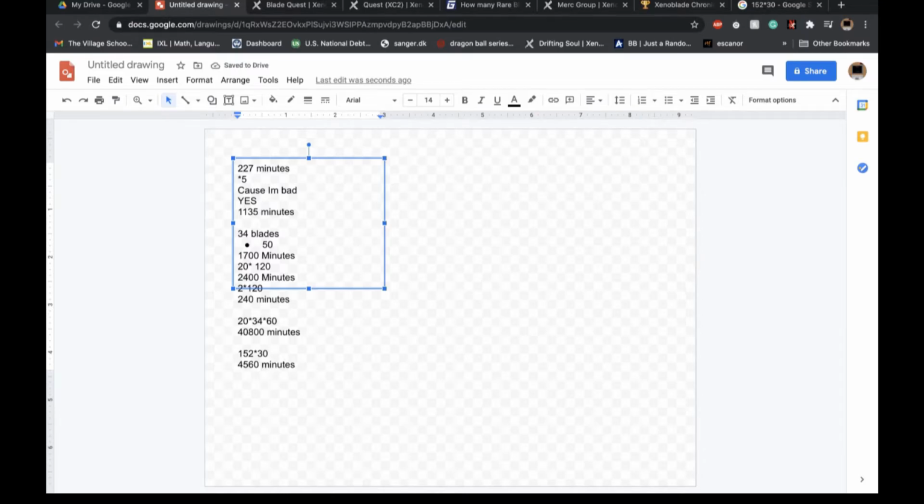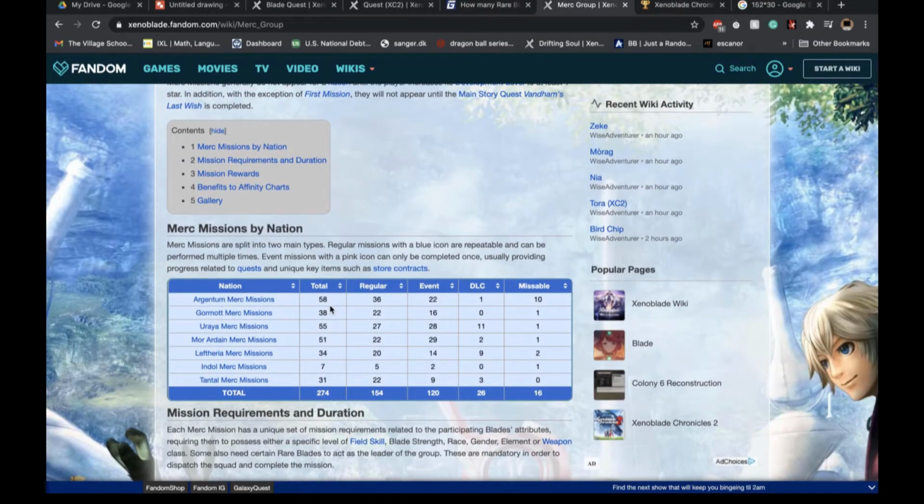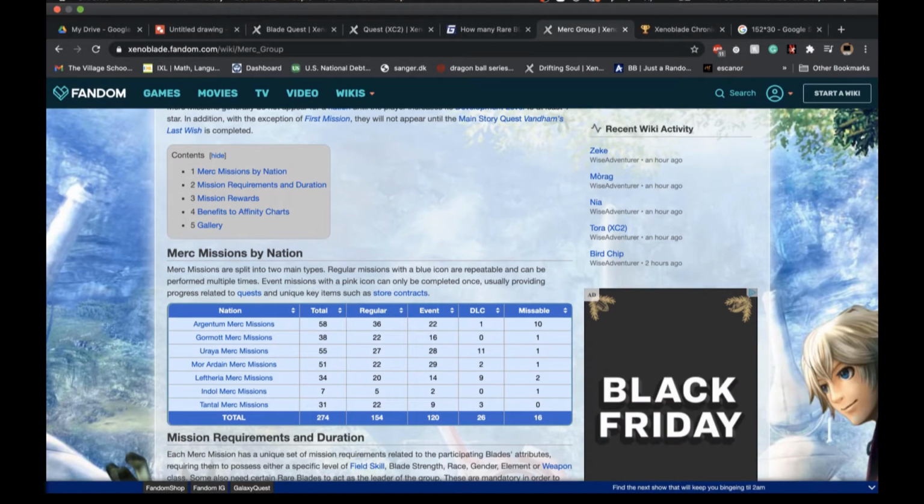Alright, so we have that. That's doing all the quests. Low ball, remember. Now, let's talk about merc missions. This is going to be my death. So, 274. We're going to subtract the 16 because they're missable. I'm not going to spend my time on that, so yes, 274.